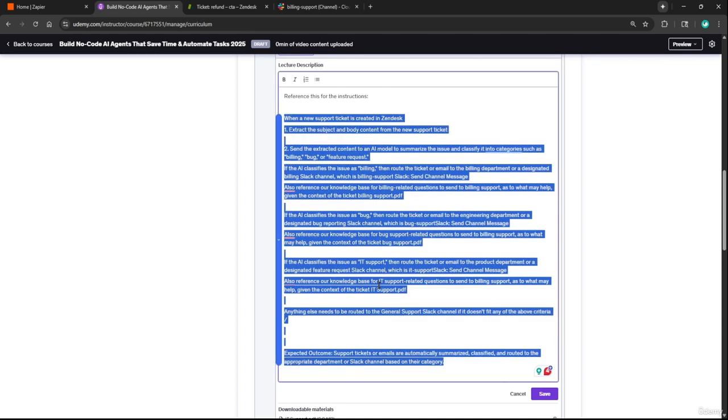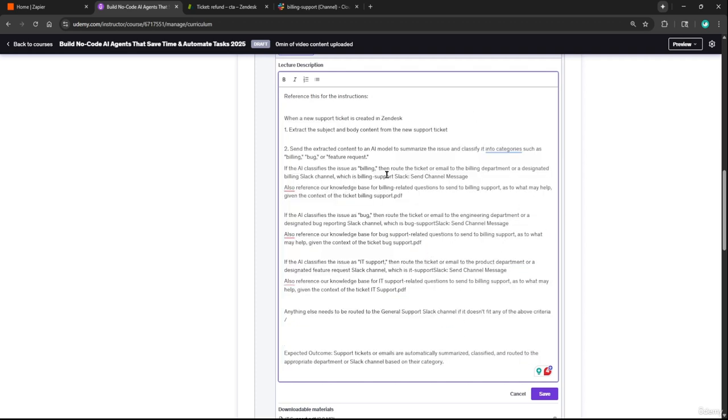These are the instructions that we're going to feed into the agent, just because it's going to save us a lot of time from having to manually write all this out. Of course, there are some fixes we have to do, because where it says Slack send channel message, that's actually an action that we're going to have to manually implement. So we'll have to manually replace this with the actual action.